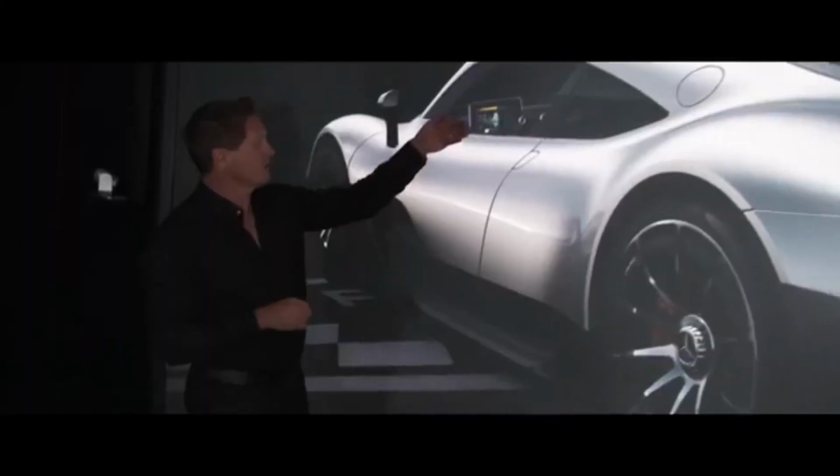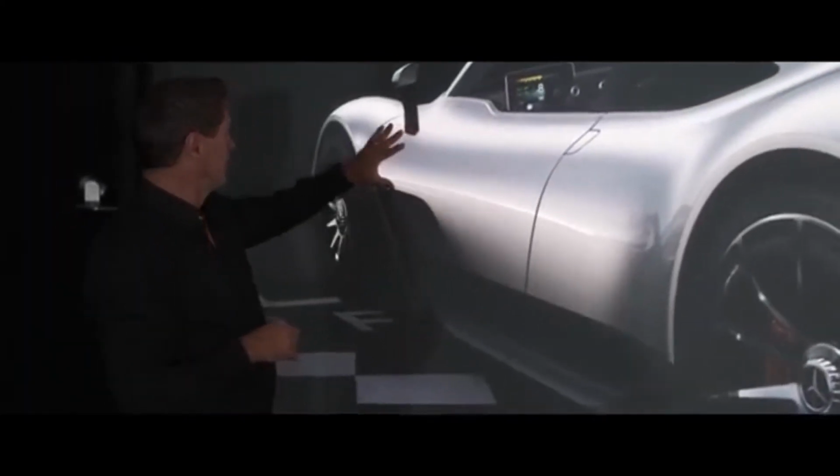So starting with Mercedes, it is in the middle between hot and cool according to our philosophy, Central Purity, which consists of two parts, a hot and a cool part. And if we start on the cool side, there's our newly founded Mercedes EQ brand, our new electric label for the future of electric mobility.